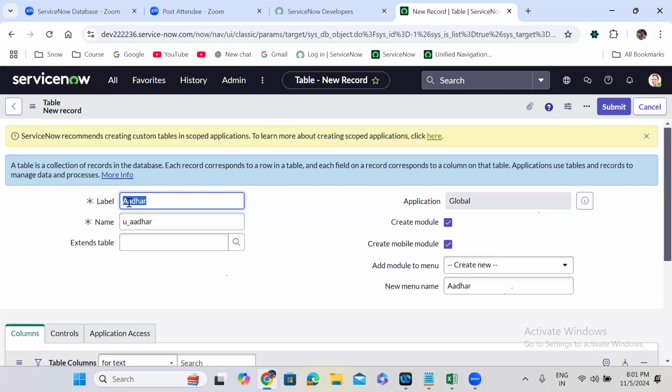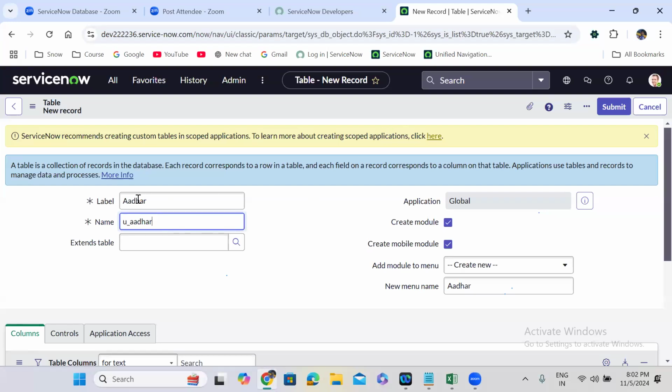Remember this point: the table label is for employees' purpose. You can see it says display name for the table that can be localized. Name is for developers' purpose. This name will always start with u underscore and have all lowercase letters.